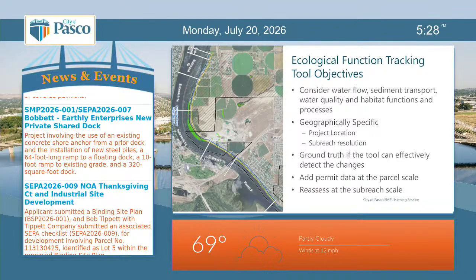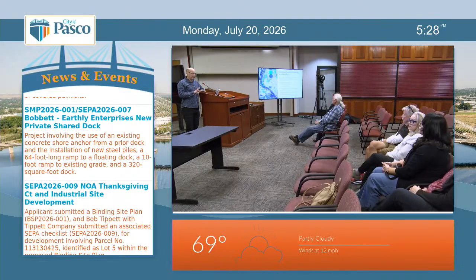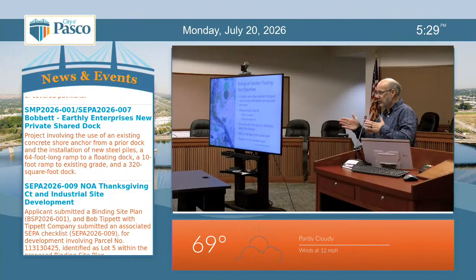And again, looking at the landscape scale, how that works. And then do we also see that when we get on the ground and do some visual verification. Maybe the last thing I'll say on the ecological landscape tracking is that we're going to go back to those subreaches and how we characterize them, and then update and compare that description to see, again, better, worse, same.